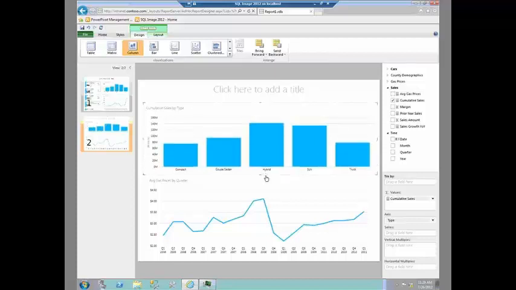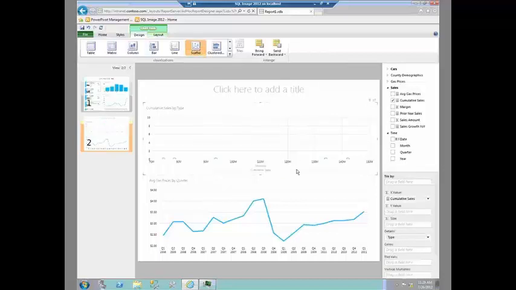This time I'm going to actually look at it from a scatter perspective. A scatter chart is quite interesting, and it gives me a lot more capabilities of what I can actually do with my data. So here's one more example of a very rich tool that I can use. So right now I don't have anything really on my y-axis, so I'm going to make a couple of changes here. And what I want to do is I want to see what my margin is, and I'm going to bring my margin down here to my y-axis.